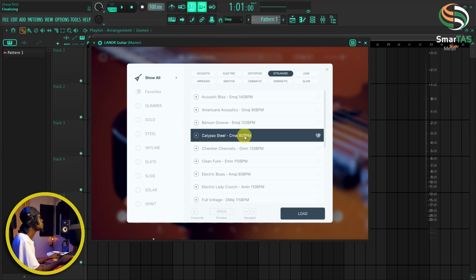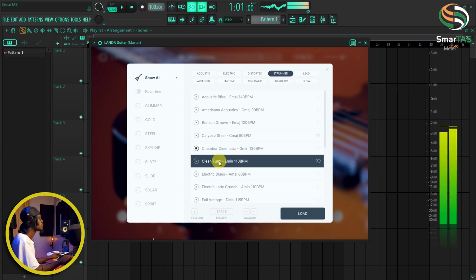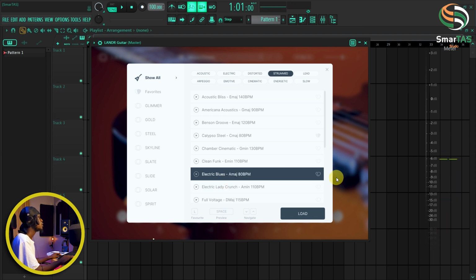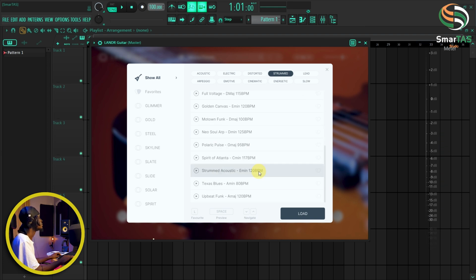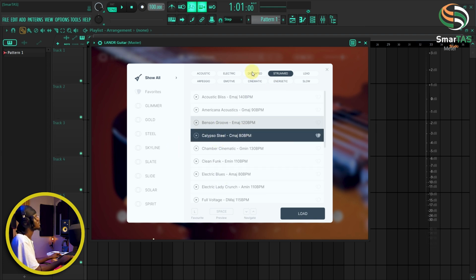Let me select one of these presets right here. So what you do to sample the preset is that you see here, spacebar to preview. So here is where you also favorite whatever preset you love. You just click this heart button and then you're gonna favorite it. Yeah, how cool is that, right? So like that, whenever you wanna use some of your previous presets, you just come and you're gonna see it favorited here, and you just go ahead.